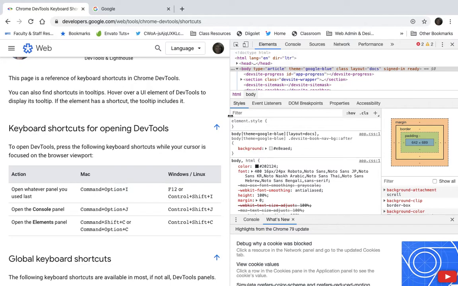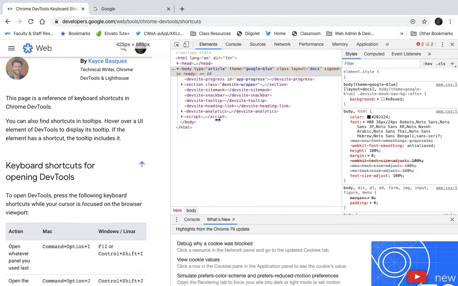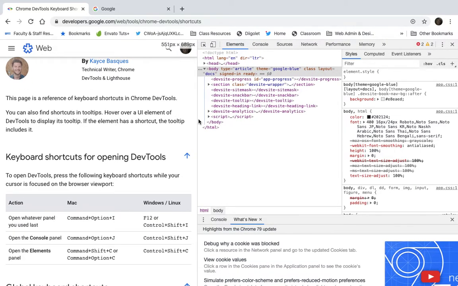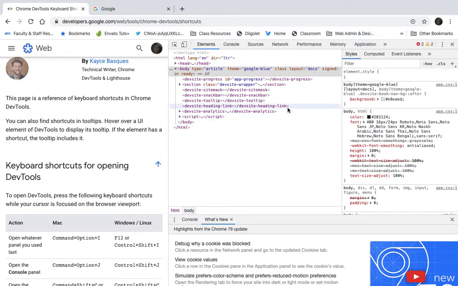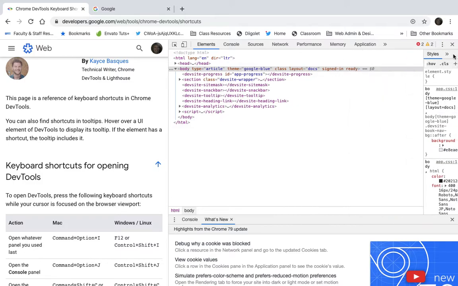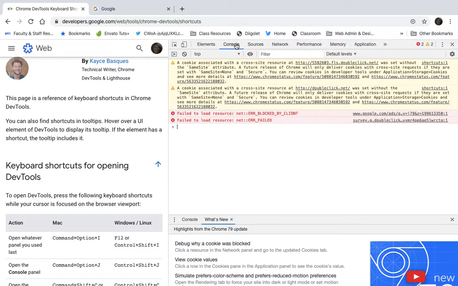And you can slide this to take up more or less space. You're only going to be working in the console for this part, so you don't really need the web page itself. Let me close that. All right, and then just choose console up here. You see I've got a couple of error messages for resources and cookies. Just ignore that. What we're interested in is the caret right here. That's where you're going to start typing.